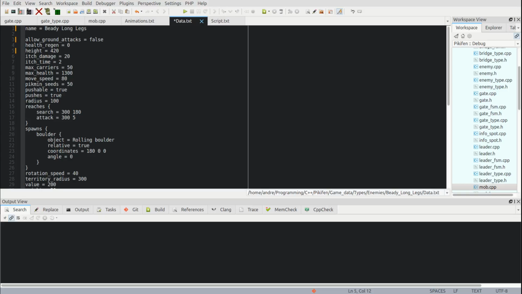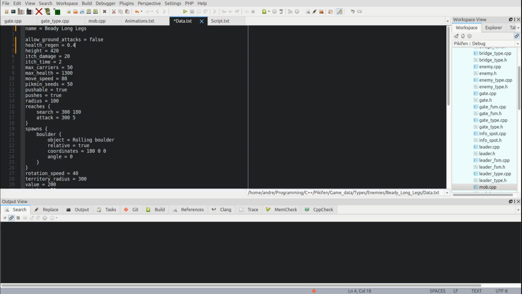Clear up the other windows. Won't be any of this or Dolphin anymore. OBS is still healthy. Now, itch damage. Sorry, I'm kind of thinking slowly. We're gonna need to know its health, so into the wiki we go. Its health in Pikmin 2. Oh, it regenerates too. That's gonna be a fun thing to test actually. Regenerates 0.39 HP per second. I can do that. Health regen 0.4. I hope that has to be a positive, not a negative. Otherwise it's gonna get hurt on its own. And it's got 1300 HP.